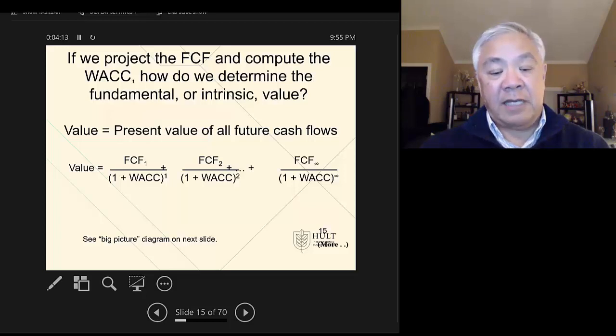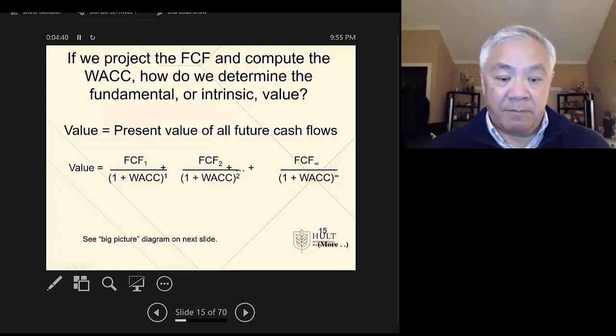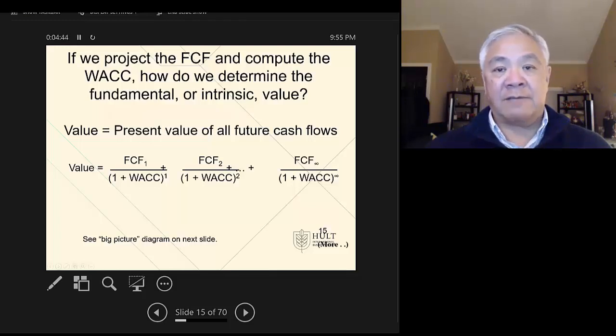If we use the free cash flows as the basis of valuation, then use the weighted average cost of capital for each of those cash flows. And if we add up every single cash flow from the next cash flow we're going to receive all the way to the last, or infinity in this case, the last cash flow, and we discount them back using the WACC, we will get today's present value, or what we call the intrinsic value of that investment or that company. So this relationship here, value equals the present value of all future cash flows, is a basic valuation approach in finance. And the breakout using free cash flows is you take free cash flow for time 1, which is a year from today, and then you divide it by 1 plus the weighted average cost of capital. The one we just did was 11.9% to the first power because it's 1 year out.